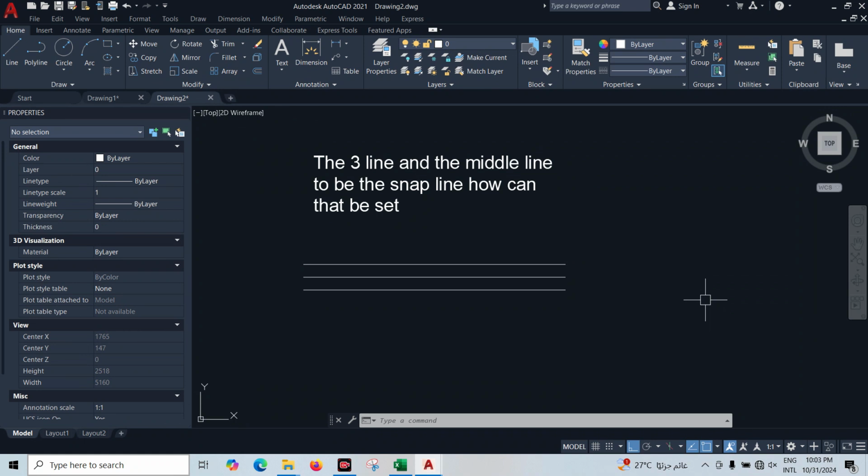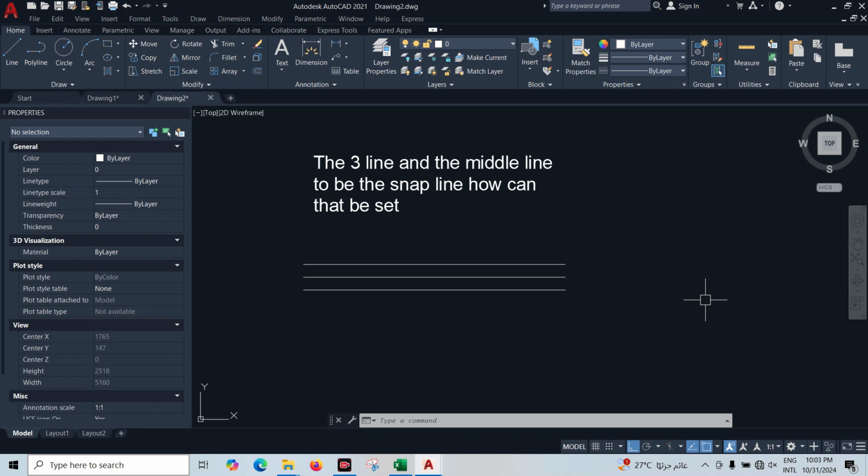In this video, I show you how to create a multi-line style, but the multi-line will start from the middle line, and the middle line will be the snap line.